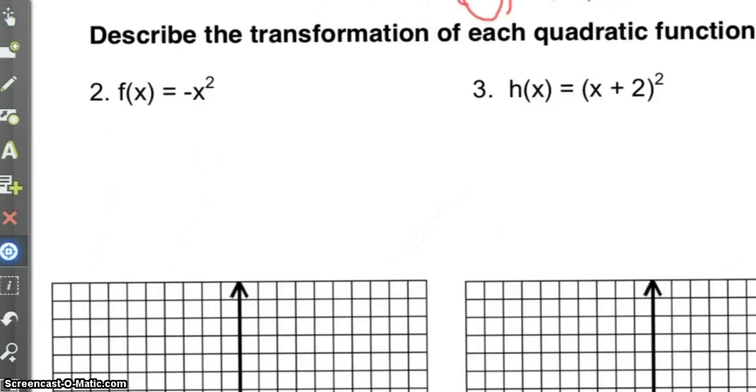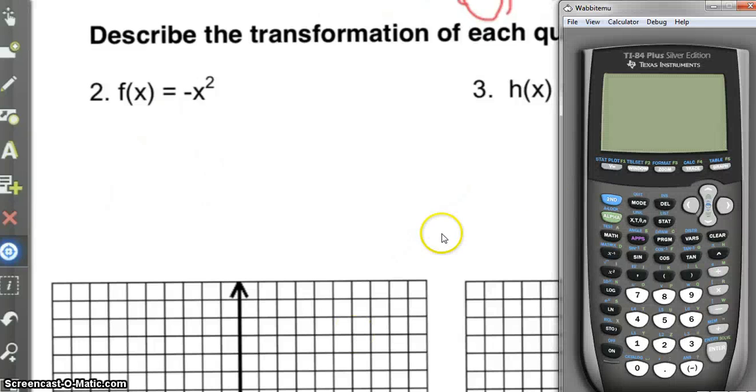Now, what I'm going to do is I'm going to graph it on the calculator to show you what will happen every time you introduce a negative. But remember, in my pre-AP class, you're allowed to check now, but on the test, you're not allowed to use a calculator. So let's use a calculator on y equals.